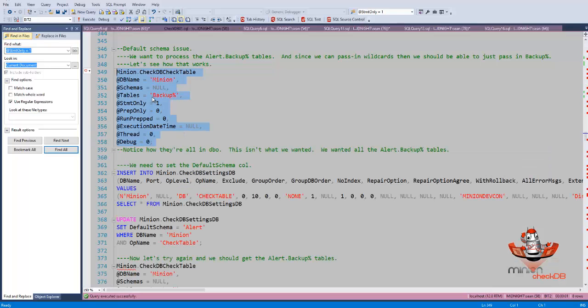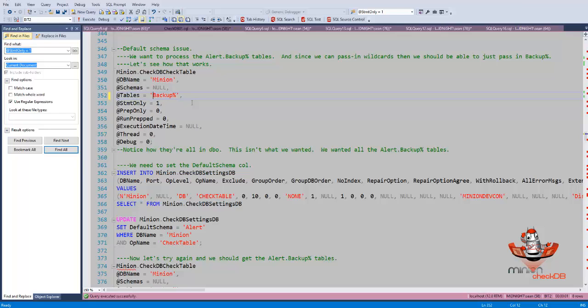So now I could have said alert.backup, right? I could have done it like this, and that would have given me what I wanted as well. But what we wanted to do was give you a way so that you didn't have to specify the schema every single time. Maybe you want to do something all in one schema and you don't want to have to specify that schema every time.